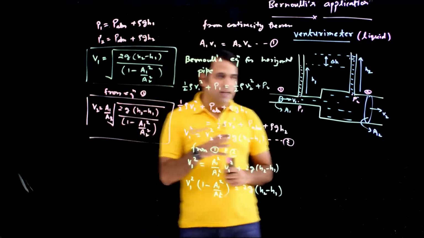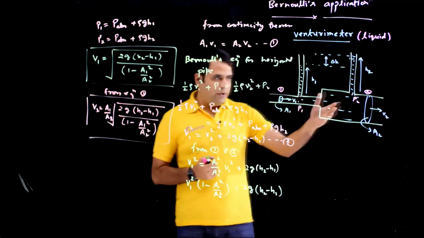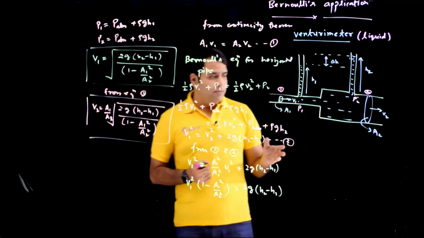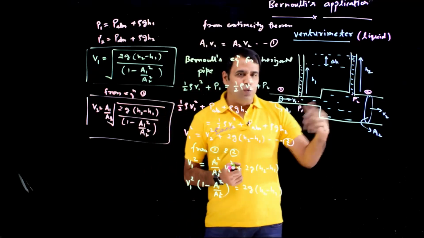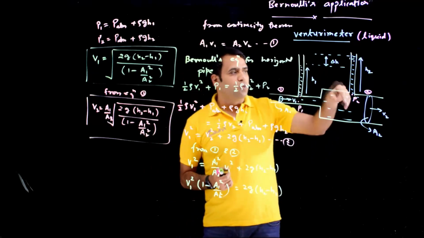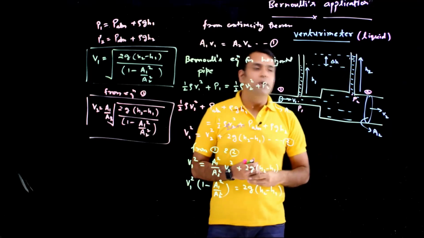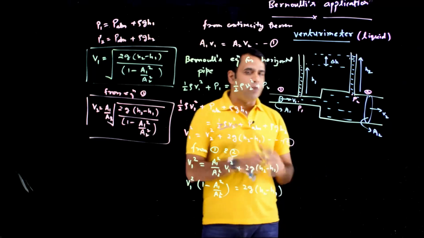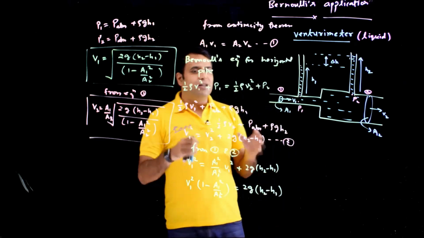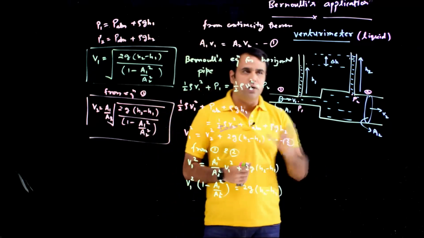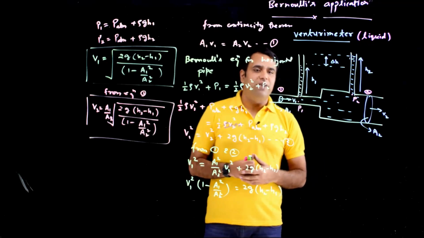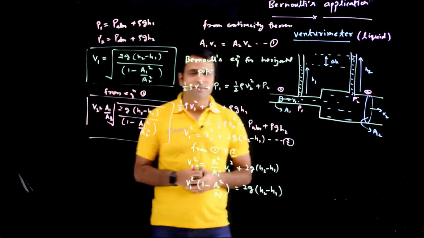We can use this instrument for a fluid, because if it is a liquid, it will not go out from here. We cannot use this instrument for gases, because if I replace the liquid with gas, the gas will go out through these pipes, because these pipes are open to the atmosphere. So for gases, we need a separate system. The process will be the same, but we need a separate Venturi meter, which should be completely closed, not open. Okay, so that we'll study next. Thank you.